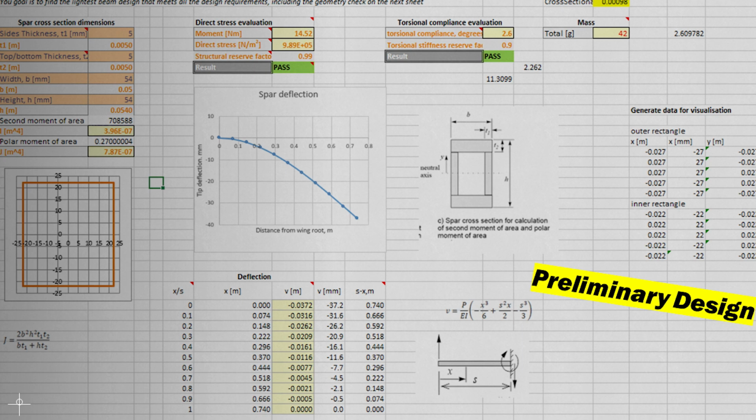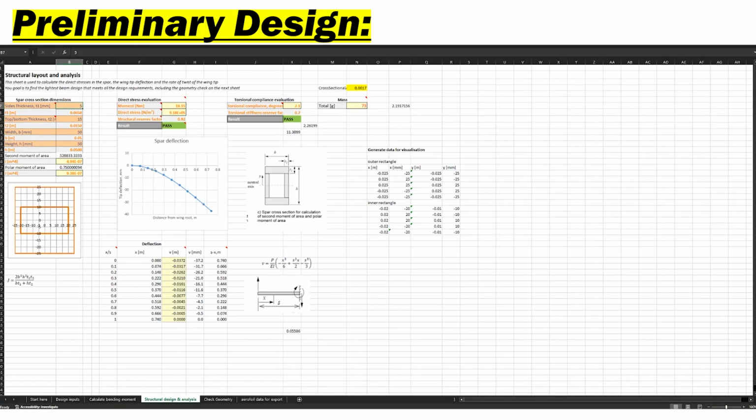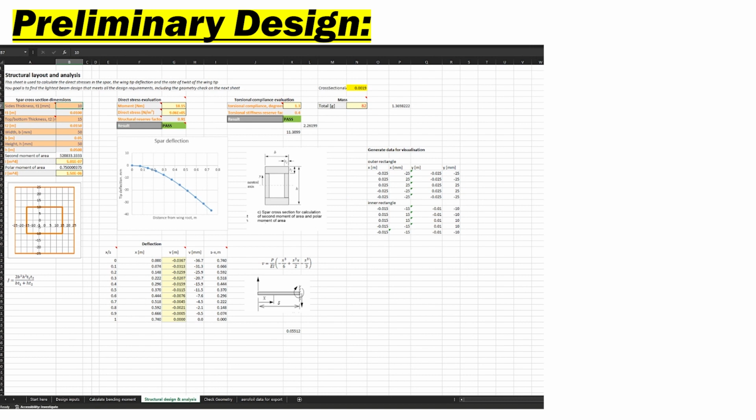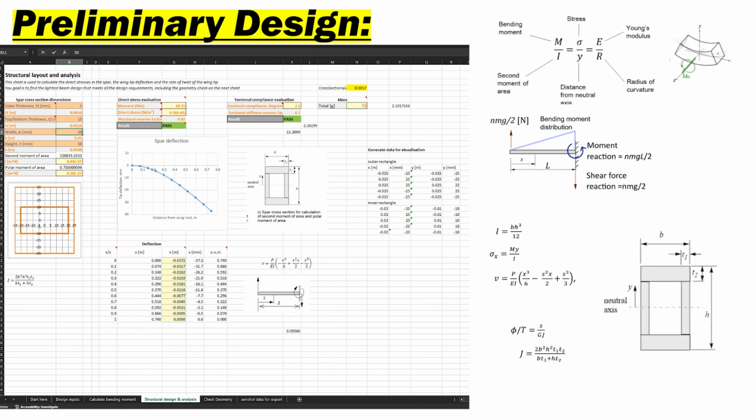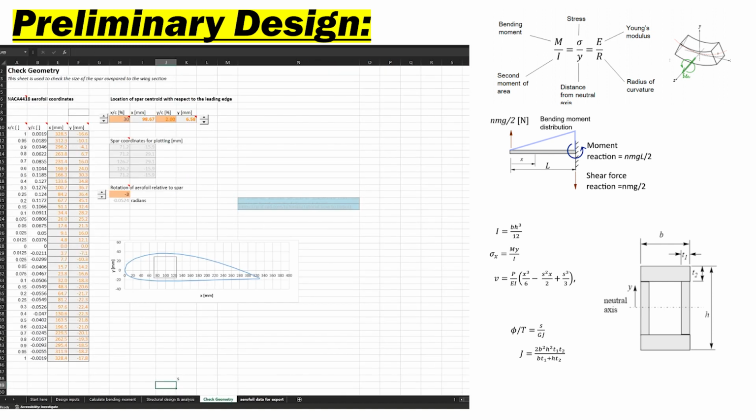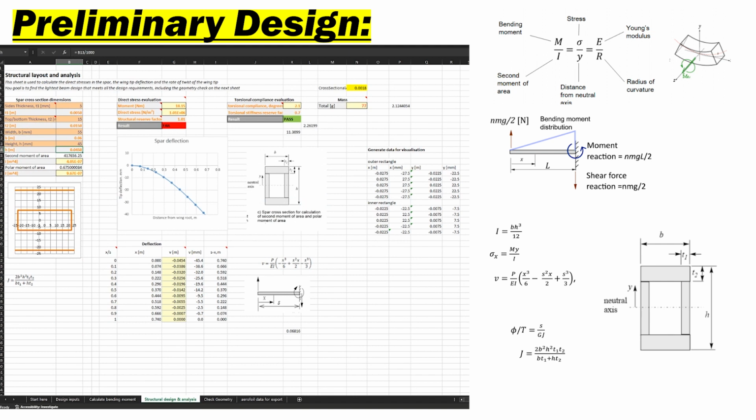Next, we started experimenting with Excel modeling, which allowed us to quickly investigate and develop our ideas. To optimize the dimensions of the wing spar for bending, we employed the Euler-Bernoulli beam theory. Rearranging the equation yielded the stress as a function where the maximum stress was inversely proportional to the second moment of area. Similarly, to ensure the spar was compliant in torsion, we used the torsional compliance equation, where the maximum twist was inversely proportional to the polar moment of area of the spar.